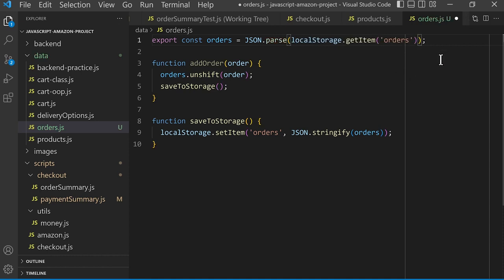Now, in the beginning, we're not going to have any orders saved in local storage. So we can give this a default value using or and an empty array. So if there's nothing in local storage, it's going to use this empty array as a default.